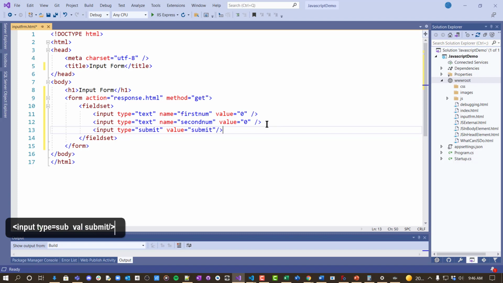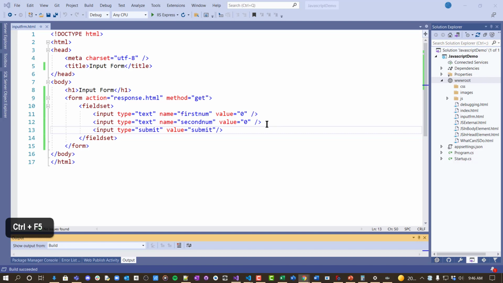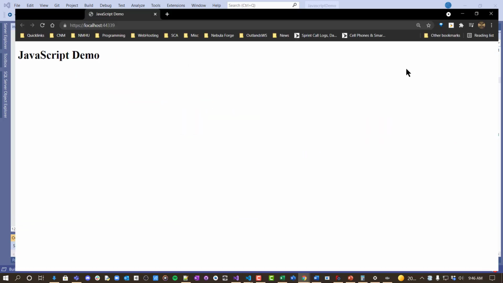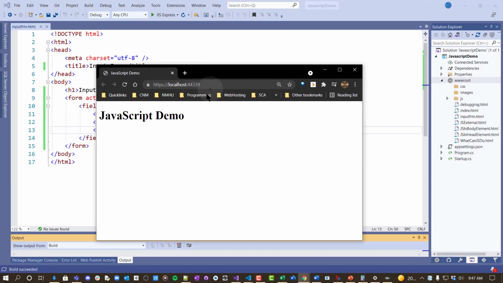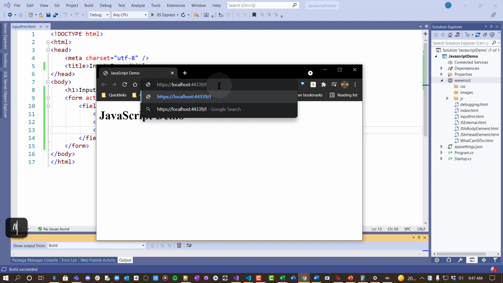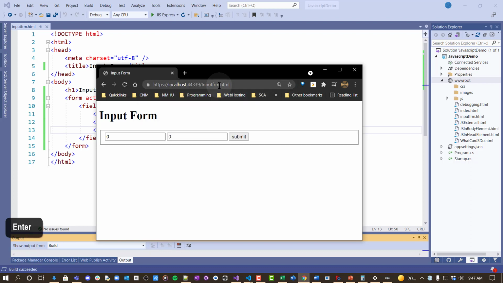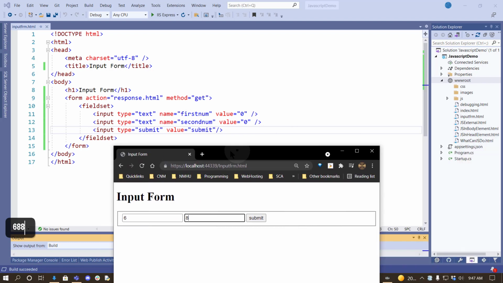And let's see what that looks like. So I'm going to hit Control F5 and render this. And we go to this new page that we created, which is input form. And we have a form. Notice that we didn't use a button here.